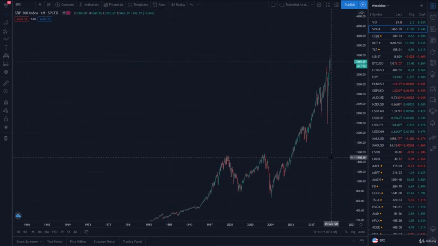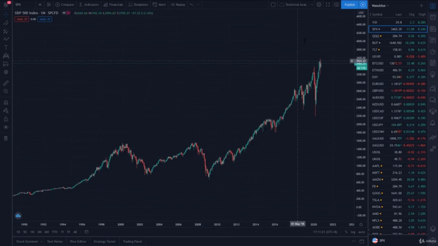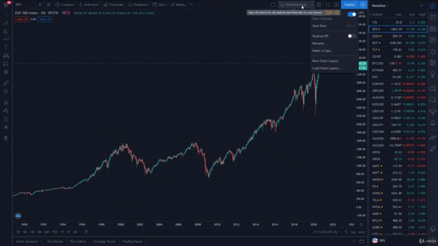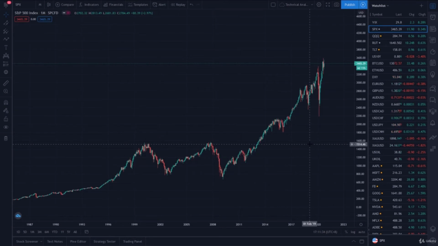So if you have your own drawings, your own annotations in your own chart, and you want to save it, you can actually just save it as your own template, and then you can make reference to that again. Alright, so in a nutshell, that's the key things you need to know about TradingView. We're going to be conducting our technical analysis on this software, so sit tight, get ready. I'll be running through some of the key indicators in the next few chapters.